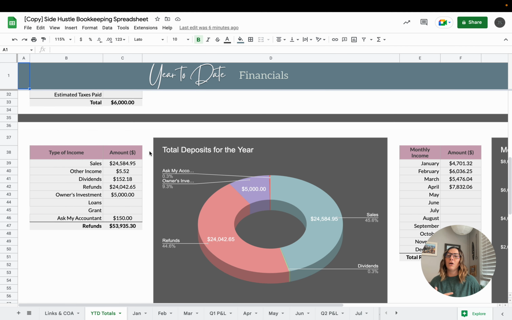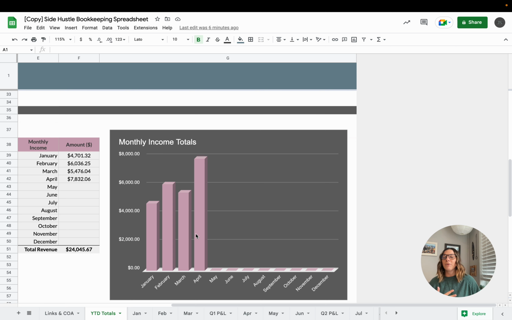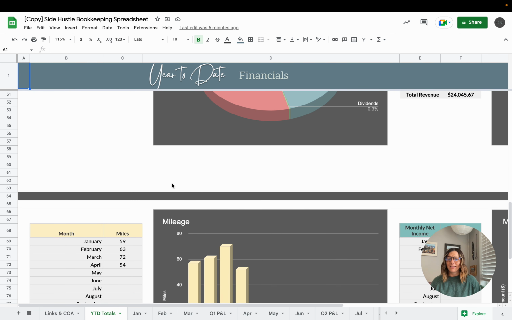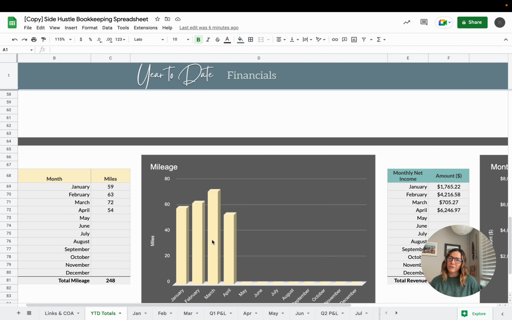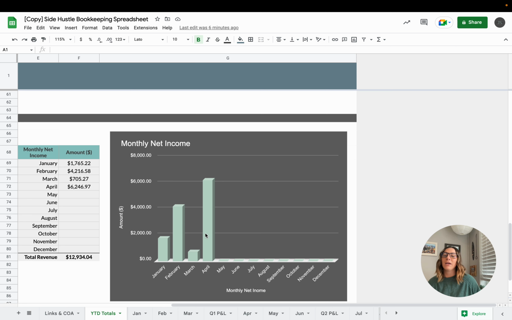All right, down below, your income. So the different types of income that you had for a year, as well as your overall income for the month. April was our best month so far of income in this business. Lastly, down below, it's going to have a mileage tracker for you, as well as net income. So if you want to know some of your net profits, you can come here. In March, we spent a lot of money, which means our net income was actually pretty low, but then April, it shot back up. So that was great. If you just want to see the visual of that.